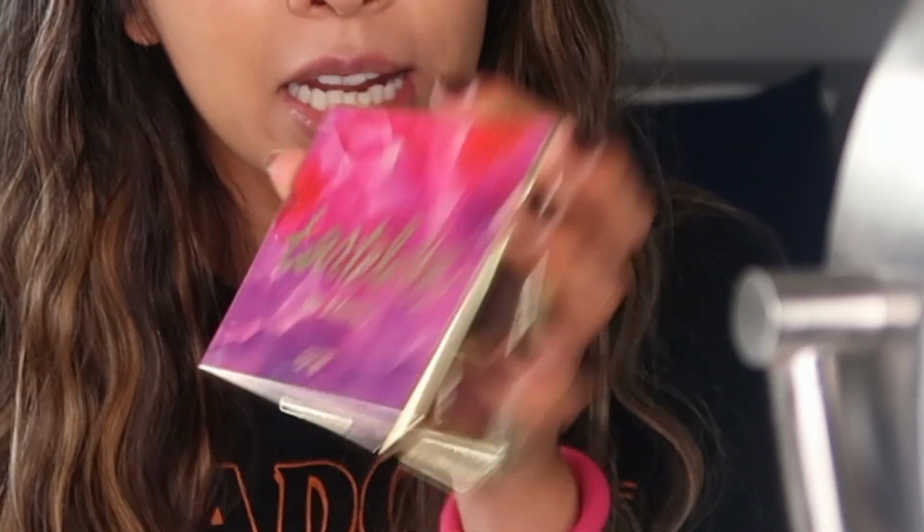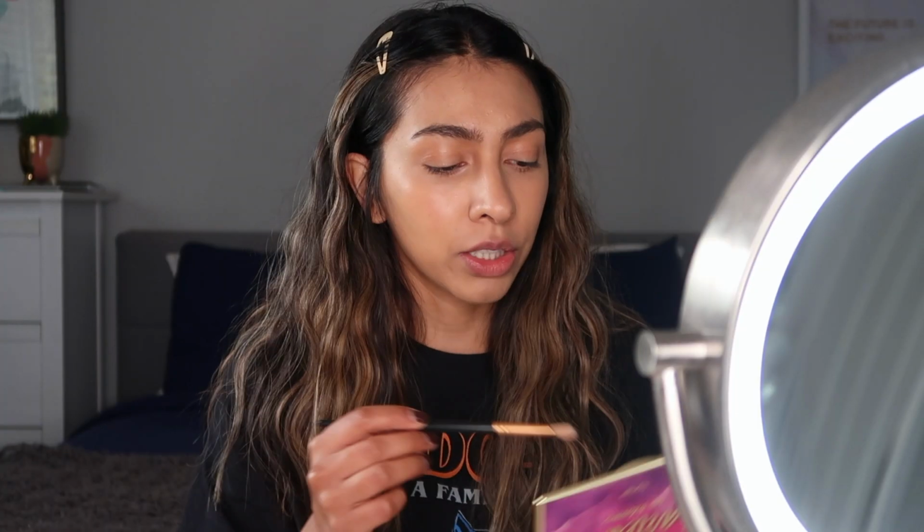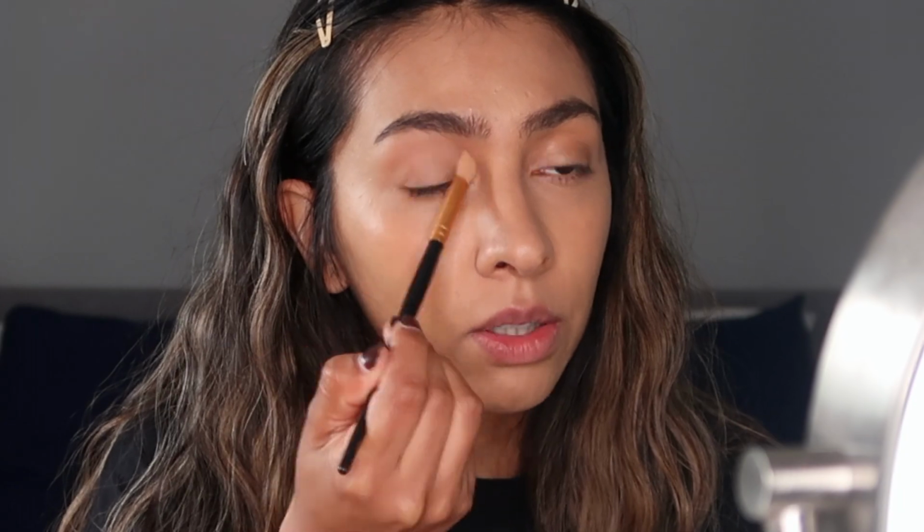And then the eyelids also look really bright and open, so I want to brighten up my eyelids a little bit. So I'm gonna go ahead and do a very neutral light color. I'm gonna use the Tartelette in Bloom palette in the shade Flower Child, and then just brush that along my upper eyelid and all the way up to my eyebrow bone just to brighten it because it is just a little bit lighter than my skin tone, and it just brightens up my eyelid area.